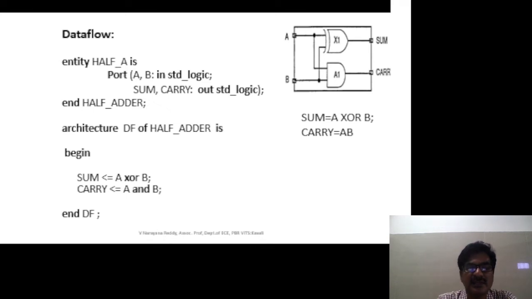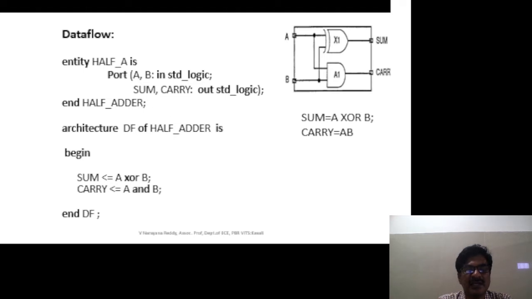Yes. So in the last session we have seen how to write the architecture body, that too in the data flow style, for a given digital circuit, following the syntax. Okay. So what is the syntax of architecture? It starts with the word architecture, then the architecture name. The name is a user defined name, of entity name is. This is usually the first line.